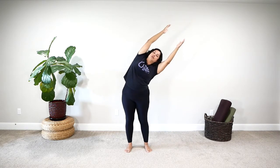On an inhale, bring your arms forward and up, palms face in. Exhale, side bend toward your left. Inhale to the center. Exhale, side bend right. Inhale, center. Exhale, arms move forward and down. Keep doing that one if you'd like, or more intensity.